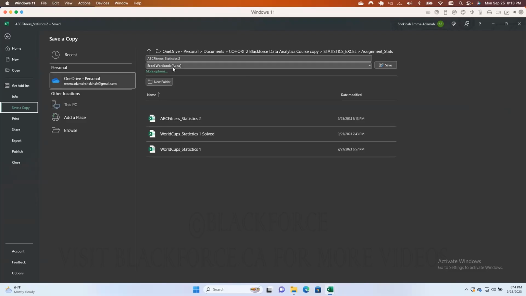Sometimes if the file opens as an older Excel version, I think 97 to 2003, then you don't have the statistical charts automatically enabled. But you can easily save it as a different extension and you should see the option. Can everyone try that and see if this fixes it for them? Yes, it did. It did? Okay.